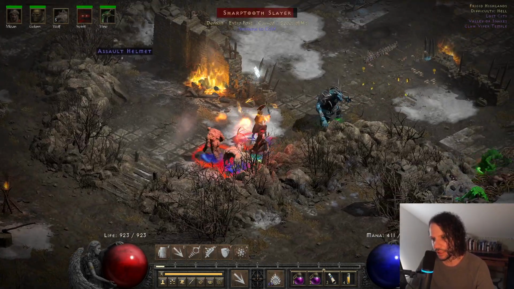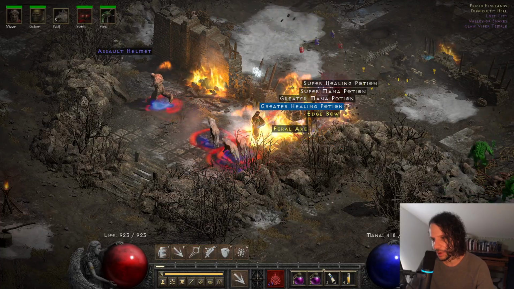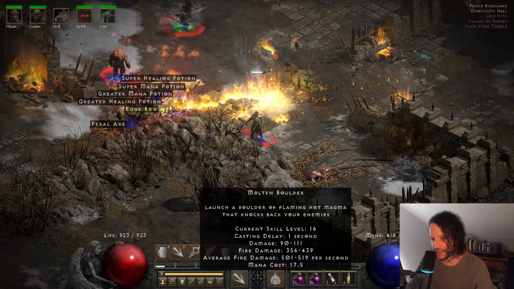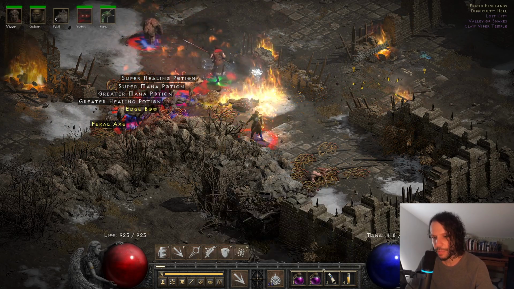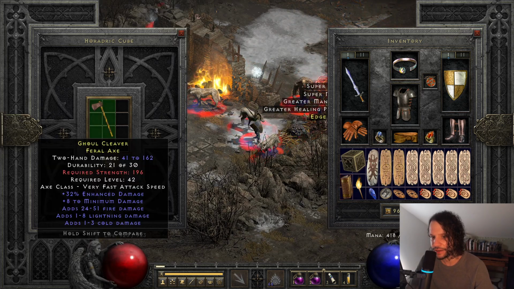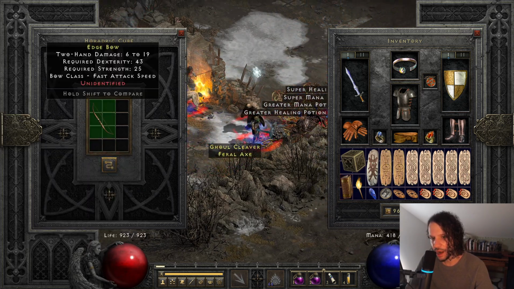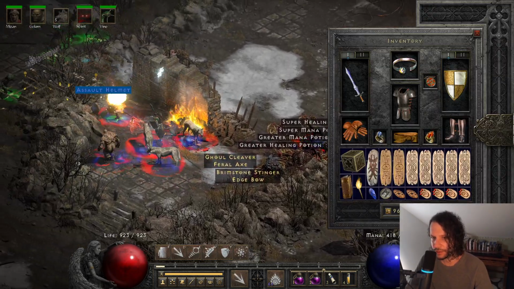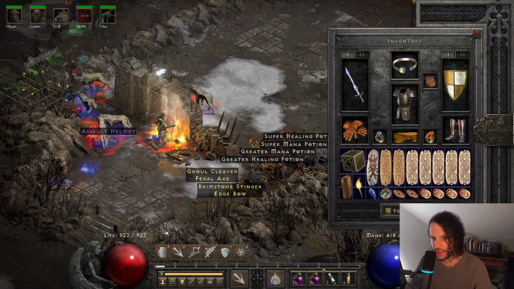It's really not good on anybody. Only the Sorceress could even attempt to increase its damage with Fire Mastery. And even then, it's just kind of okay. It does have that knockback effect, which can have some utility, but not a whole lot, to be honest. It's not really that great.